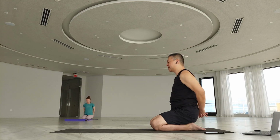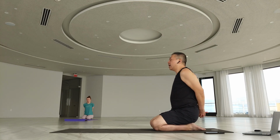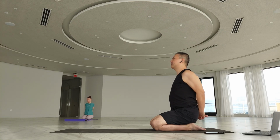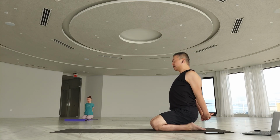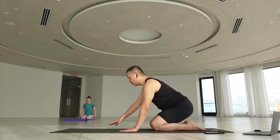Interlace with the opposite thumb on top. And again, we're going to roll the shoulders. Roll forward, up, back, down. Forward, up, back, down. Forward, up, back, and stay back. Reach back with your knuckles. Lift your sternum up. Gaze upwards. And begin to release. Walking hands forward.